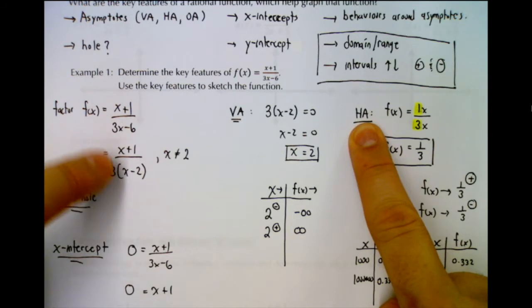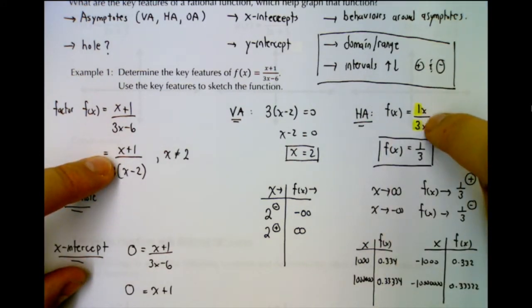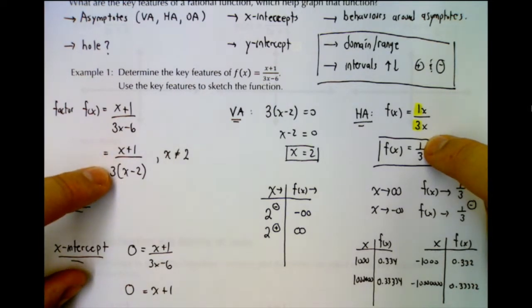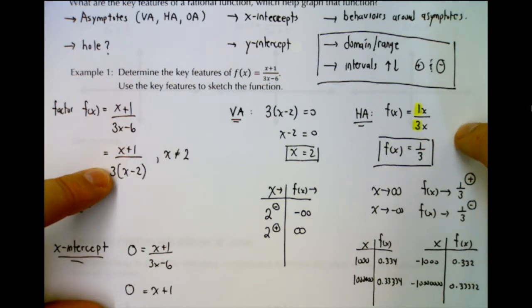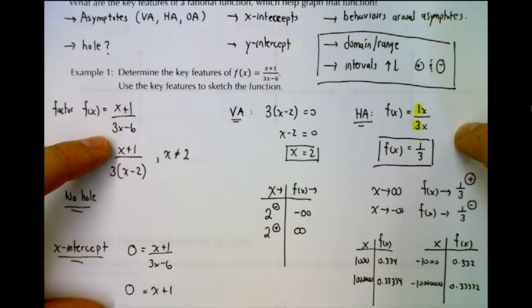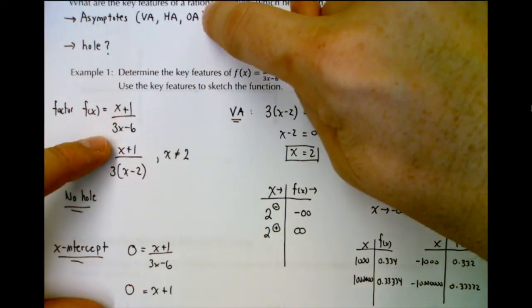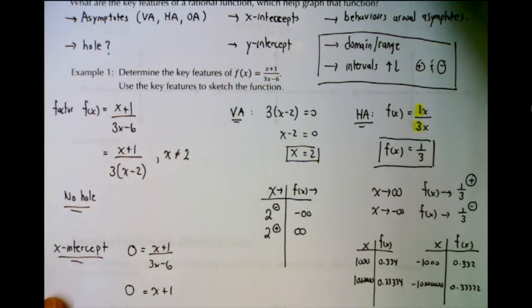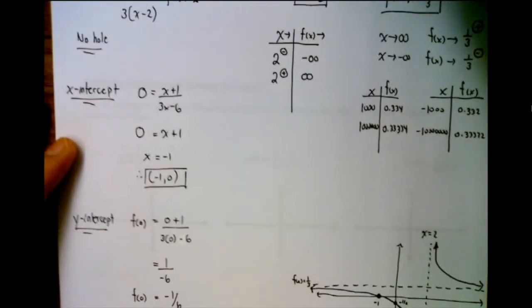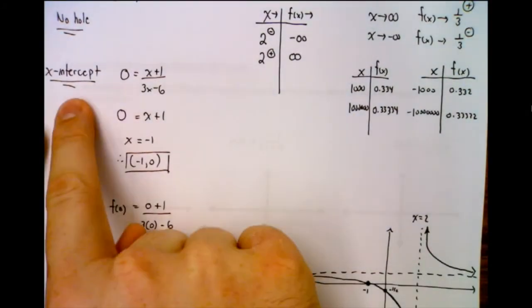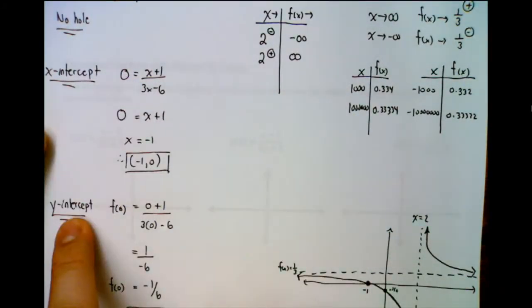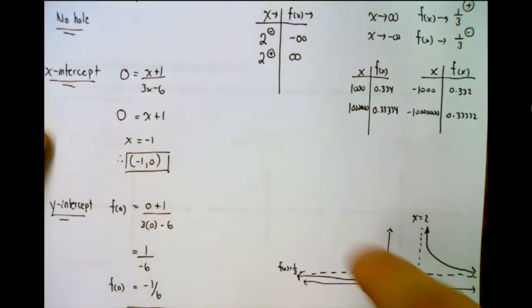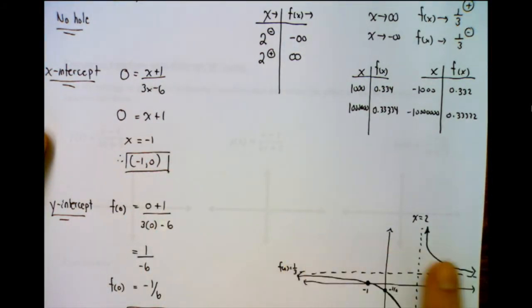Since they were equal, we take the ratio of the coefficients on x to find out what the horizontal asymptote is. If the degree of the denominator was bigger, we would have a horizontal asymptote at 0. If the degree of the numerator was bigger than the denominator, we'd have to do polynomial division and look for an oblique asymptote. In this case, we had a horizontal asymptote. Once we found our discontinuities, our next step was to find our x-intercepts by making y 0, to find our y-intercept by making x 0, and plot them on our graph, along with our asymptotes.